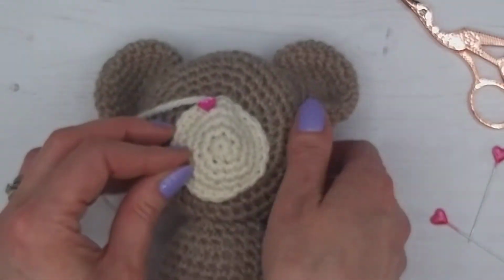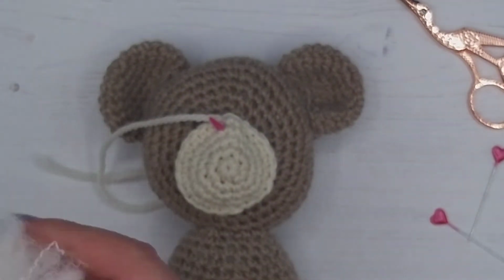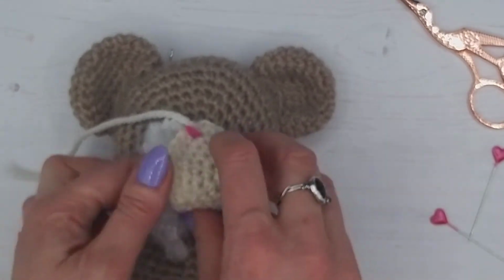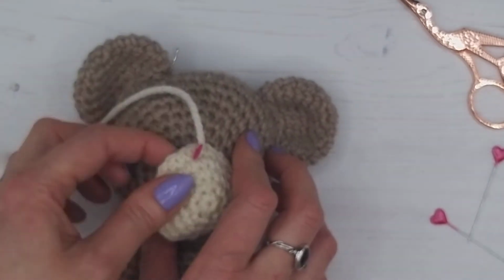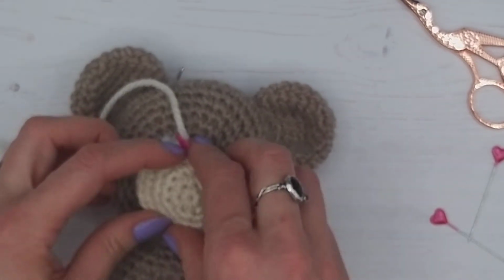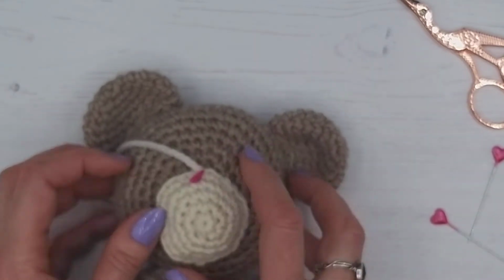All right, so what I'm going to do now, I'm just going to pop that out. I'm going to pop a little bit of our stuffing in. So split it as normal, pop it underneath. I'll fill his little shape out of his muzzle for him, push it right into the far end. Then you want it reasonably firm, but you don't want the stuffing showing through the stitches. You don't want it bursting out.